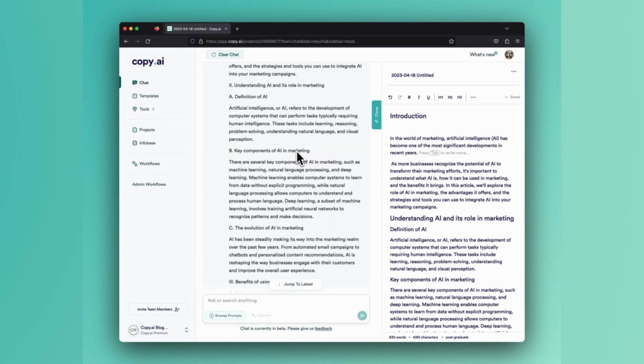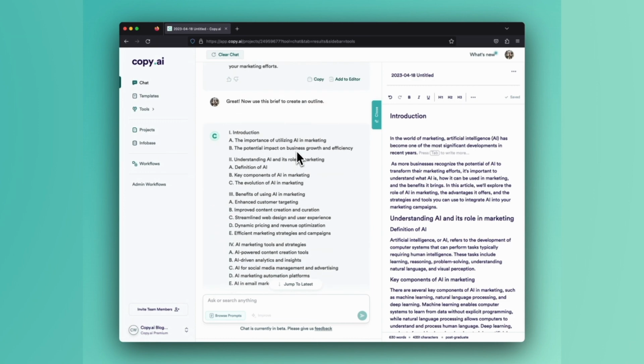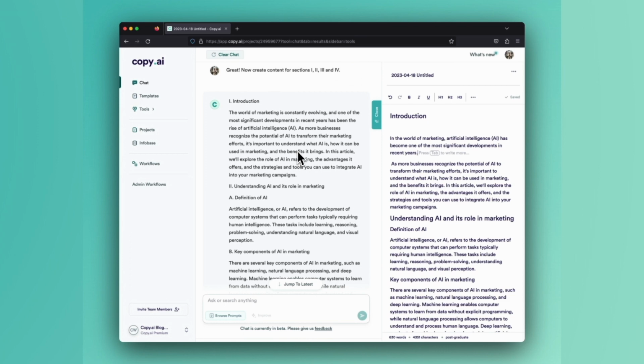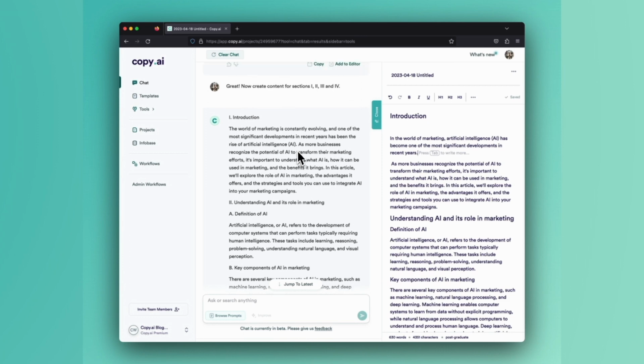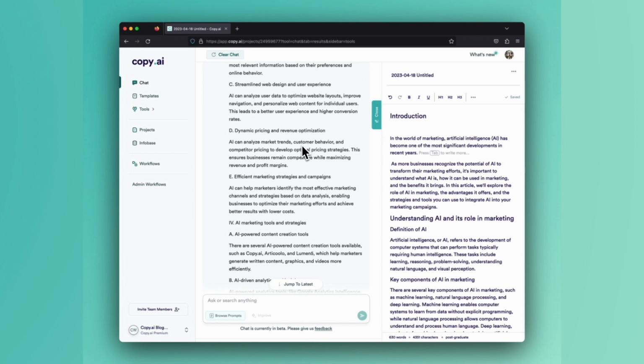Awesome. So we've gone from SEO content brief to outline to actually creating content for each section of the outline. Again, I typically break it down into a few sections. You can create the entire piece of content if you'd like. This is the workflow that I find works best for me and my team. But now that you know how to piece together each component of your content creation workflow, go ahead and jump in, give it a try, and leave us some feedback.